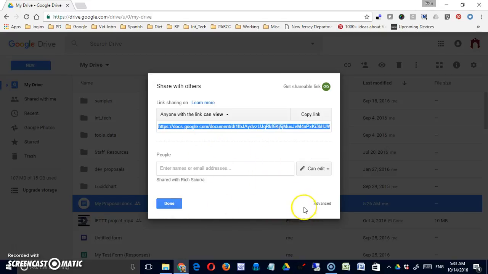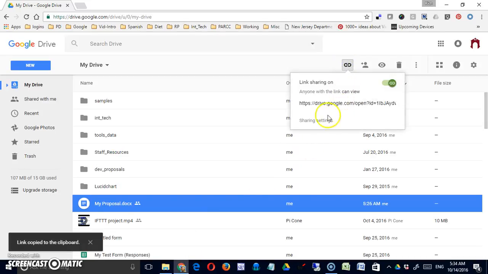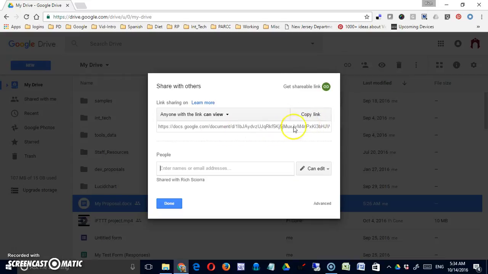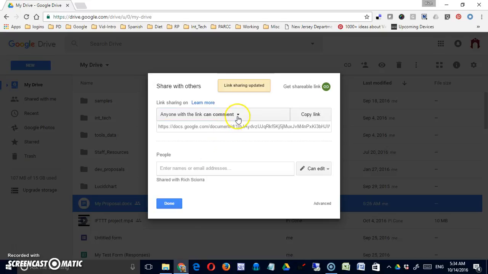And you see that under the hood, what it really does is it changes this permission to allow anyone with the link to view it. Okay, it does not give me the option here to allow them to edit it or to comment on it, but only to view it. So if I want to change that, I can do that through this little drop down. Anyone with the link can comment. Again, pretty dangerous for a document that's basically public on the web, and certainly allowing everyone to edit it.